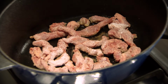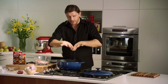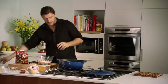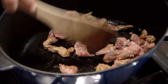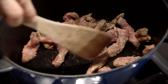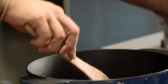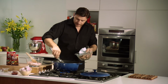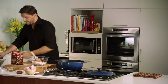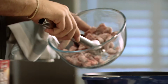And again, don't stir it straight away. Just wait for the beef to kind of catch a little bit so it's got a beautiful coating on the outside. What you want basically is every single piece of beef to have a beautiful crispy outside. And that's what the flour does. When one batch is done, just put it in a container like this and start again. Bit more oil, and then the rest of the beef.